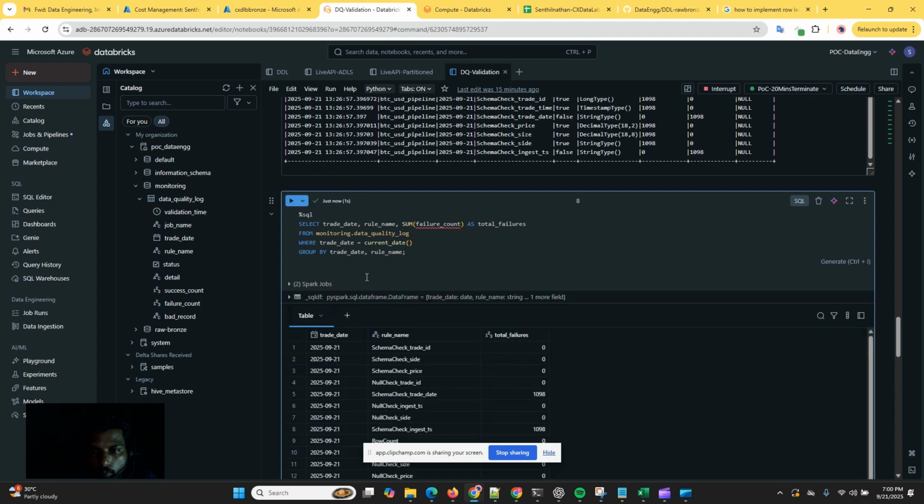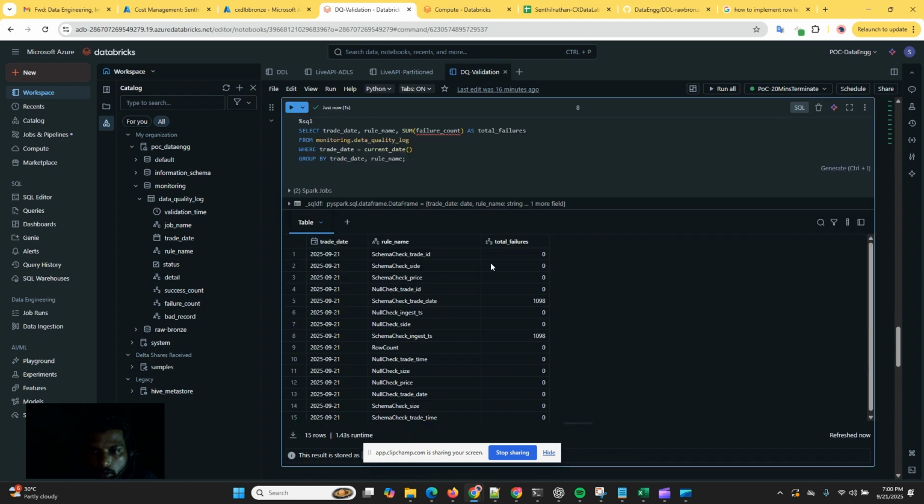Like how many failures are there, the sum of failure count. I'm grouping by the date and the rule name, and failure counts are there. You can see for most of them it is saying 0, and for these two it is saying the whole record. It's actually not a failure because it's checking with the wrong schema type.